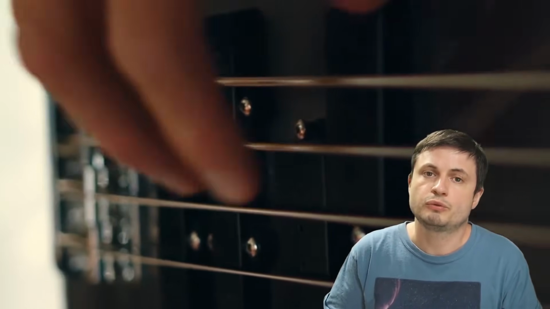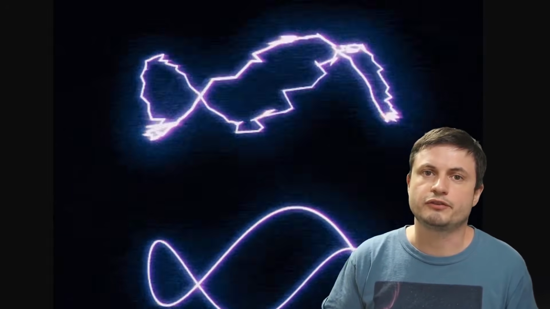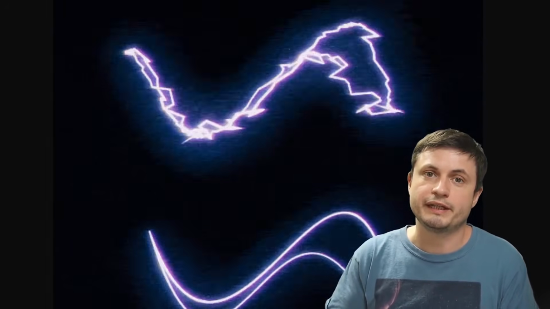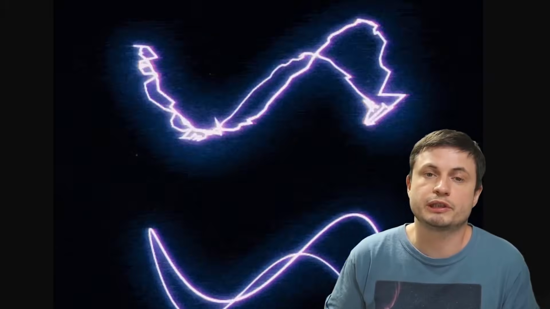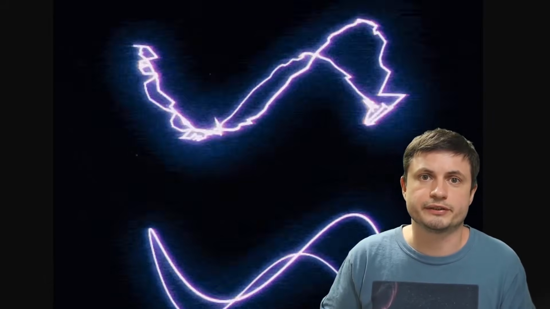Strings that, just like every other string we know of, would vibrate and would also release energy through these vibrations. And even though these strings are believed to be extremely thin, they would still be super dense. They would be so dense, as a matter of fact, that they would actually produce gravitational effects visible from anywhere in the universe. In other words, there are ways for us to prove if these cosmic strings exist. And because of the high density here, a string that's only about a kilometer in length would be as massive as planet Earth. This of course means that even short strings would produce really large gravitational effects.